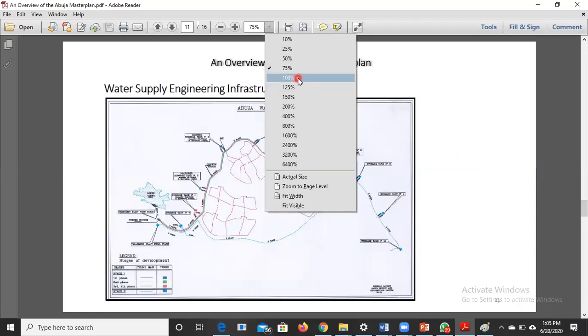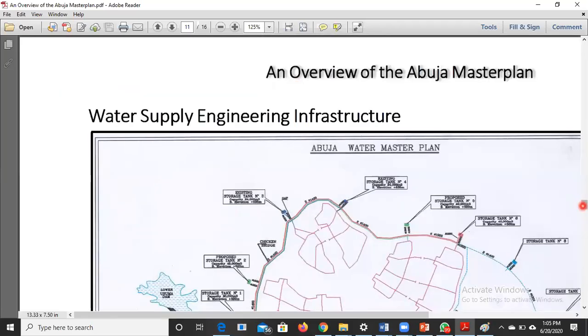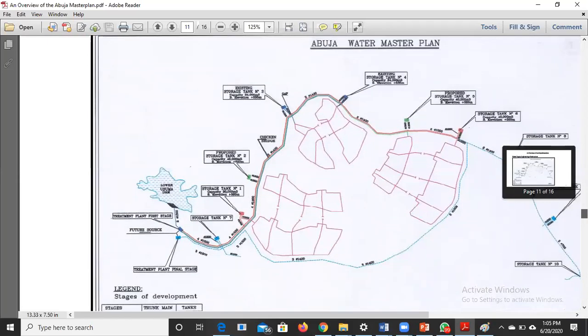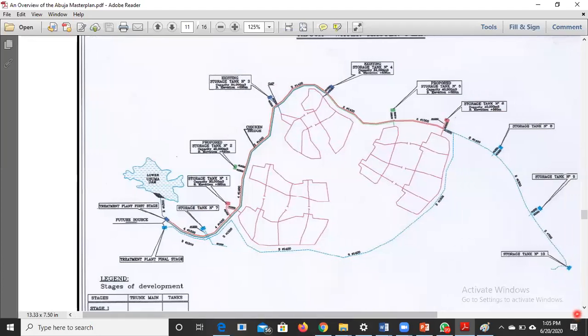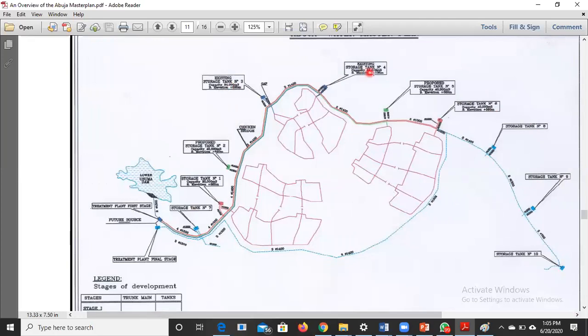It is quite small from what I have, but I'm sure if you see it on your drawing, you see it. You can see Usuma Dam on your left, and then you now see the tanks 1, 2, 3, 4, 5, 6, 7, 8, 9, and 10. I know that 2, 3, 4, 5 are completed, 1 and 6 are ongoing, construction is ongoing, and the rest are in design process.